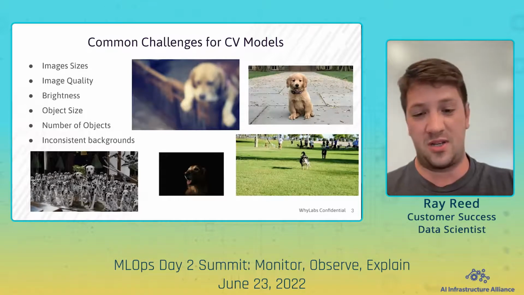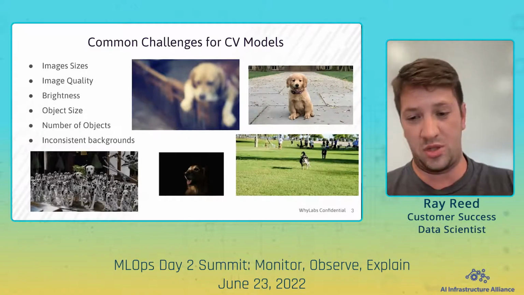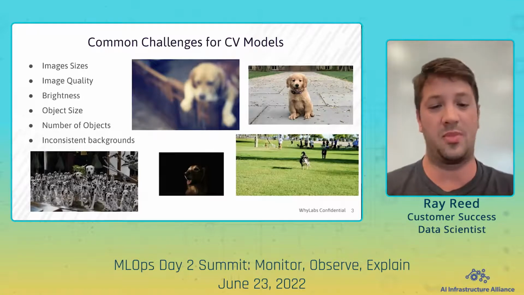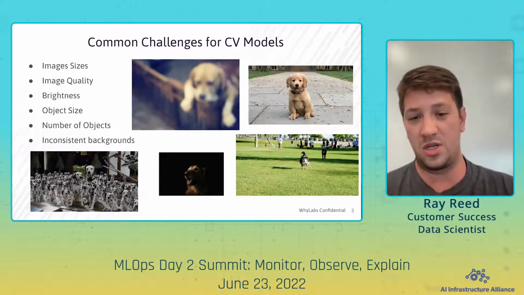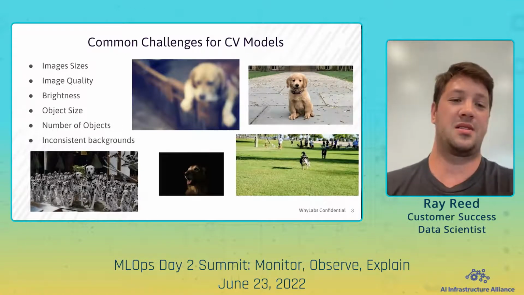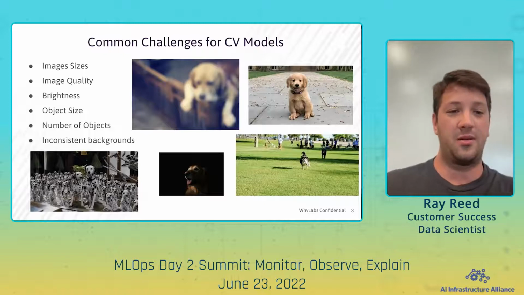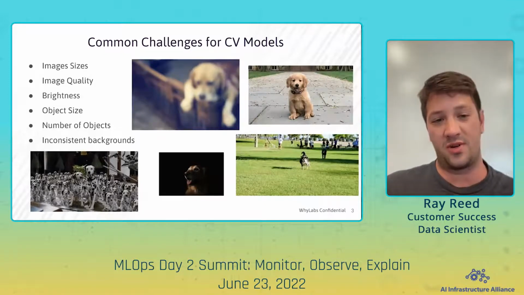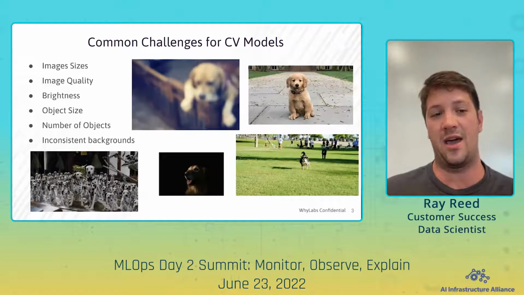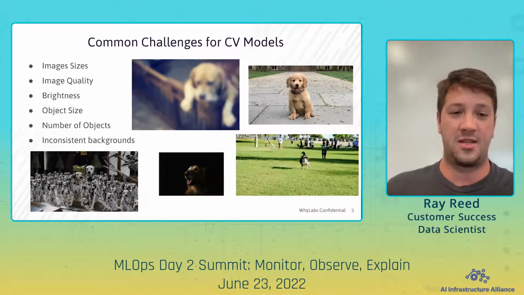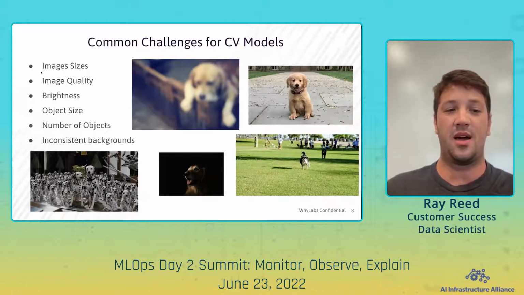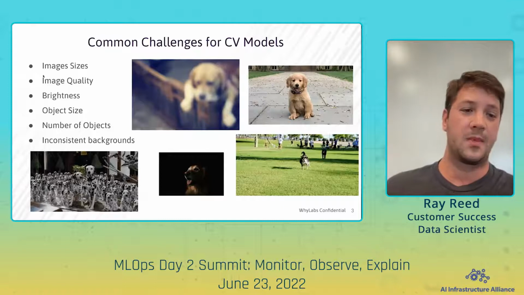what metrics specifically we want to monitor and why we choose to monitor them, we have to start with the problem. We have to start with what are the common challenges that we typically run into when doing computer vision. And these are typically things like we could have images of different sizes. Depending on your use case, you could have images coming from a wide variety of different hardware, producing images with different resolution, different image quality, and even external factors can impact image quality in those cases.